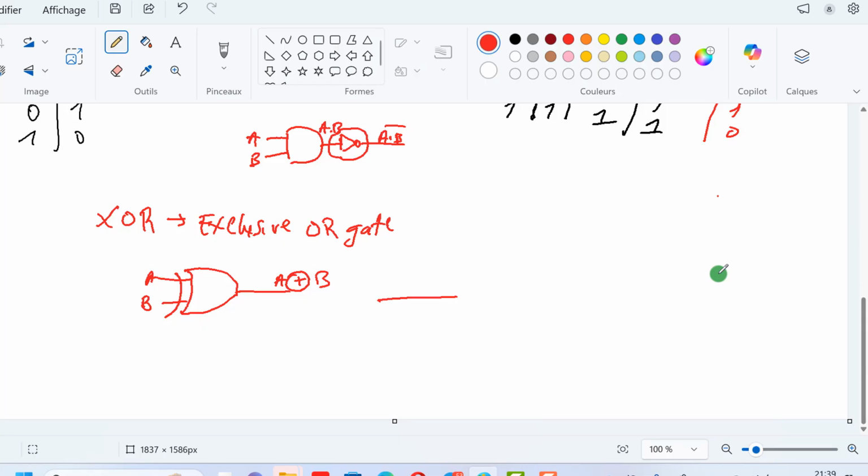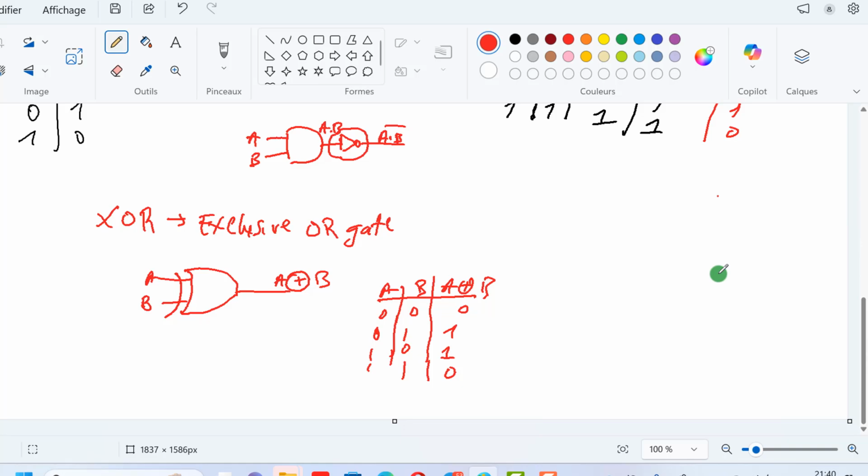Now, what's the truth table of this XOR gate? The principle here is very clear. Inputs 0, 0, 1, 1 and 0, 1, 0, 1. The principle is that identical inputs give a 0 output. So for 0, 0, identical, you put 0. 0, 1 is not identical, so you put 1. 1, 0 not identical, you put 1. 1, 1 are identical, so you put 0. Identical inputs give a 0 output. This is how it works.